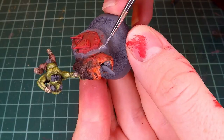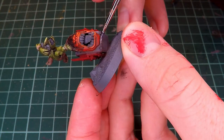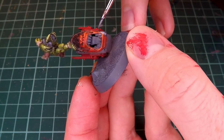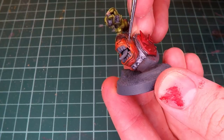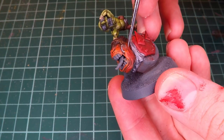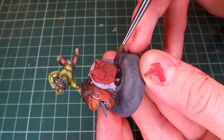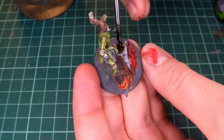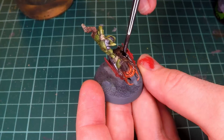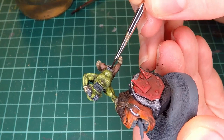The next step is all of the metallics. I wanted the part in between the red plating and the squig itself to be a metallic, so I go in with a little bit of Vallejo Monocolor Silver mixed with some Vallejo Monocolor Black and paint all of that. I then also go around painting all the other little bits that are metal - like the goggles, the little metal rings around the squig, and the belt buckle of the Gretchen. I add a layer of black onto the wheel, then go over all of the metals with Nuln Oil, which is really great for darkening up the metallic and also getting rid of the granular effect that comes when you mix non-metallic paints with metallic paints.